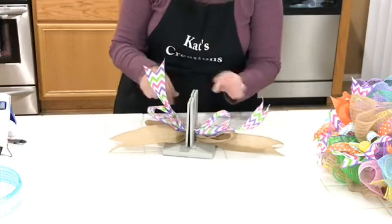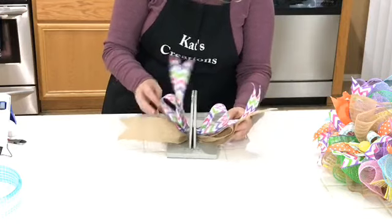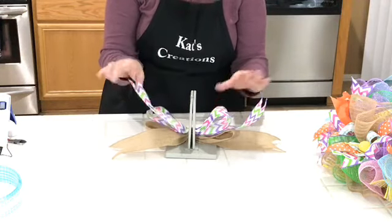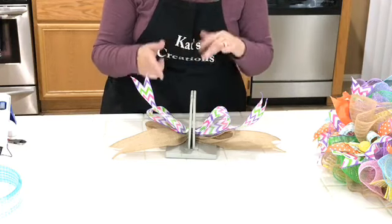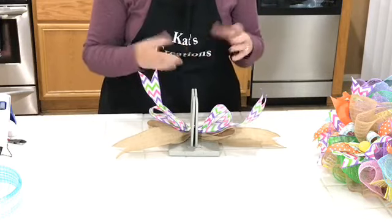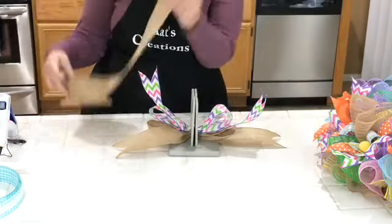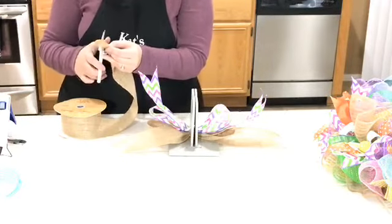I'm going to go back in because right now I have what would be 2 loops of the chevron and then 2 loops of the burlap. I'm going to go back and do the same thing: add another 2 burlap and then another 2 loops of the chevron. So when I'm done, I'll have a 4 burlap bow intermixed with the 4 chevron bows, and I think that would be good because anything larger than that would really overpower the wreath. So now I'm doing it on my roll because this is how I would really do it live.